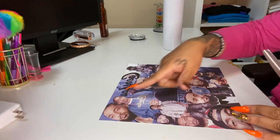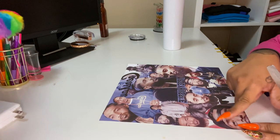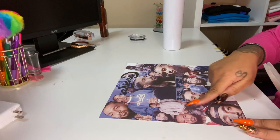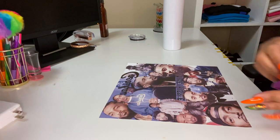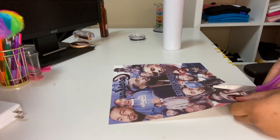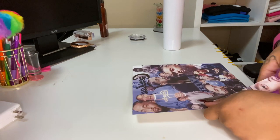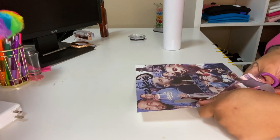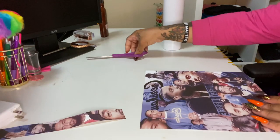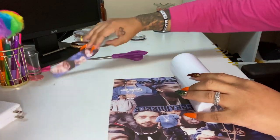I'm gonna trim mine down a little bit. I was trying to decide which part I was gonna cut, and I see down here that this is not necessarily gonna get cut, so I'm gonna cut right down here in the center — or maybe not the center. If the face is cut off a little bit I'm fine with it; there's enough on this image for the person to get the gist of it.